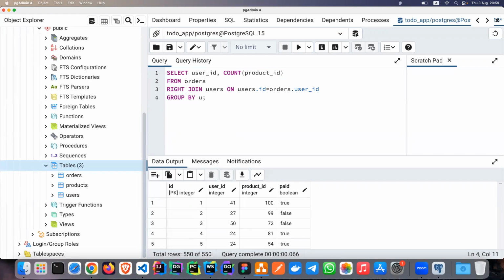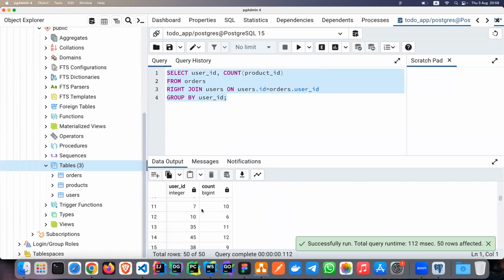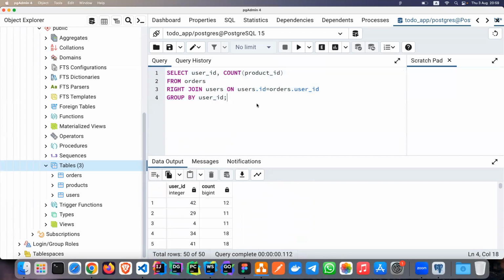Group by user ID. I can see how many orders each user has.